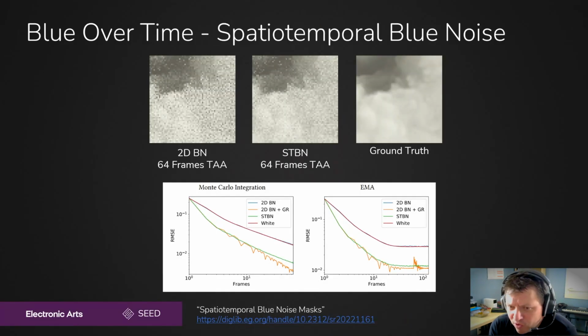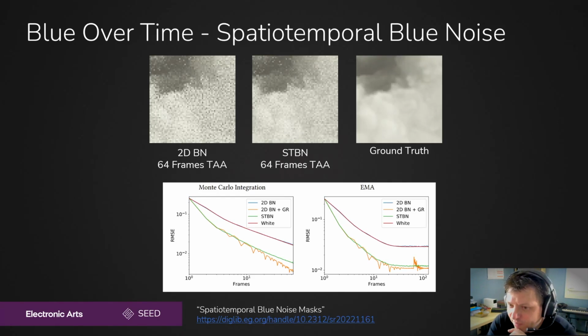And so, like I mentioned before, temporal anti-aliasing is ubiquitous in modern renderers, and it's a great way to make a better render by amortizing costs over time, right? That's just the dream for real-time graphics people. And so you can use blue noise every frame and use a different blue noise texture, and you're going to get a great spatial image every frame. But each pixel individually will be white noise over time because your blue noise textures were made independently of each other, right? So the pixels, again, are independent over time. And we know from the rest of this presentation that white noise is not great.